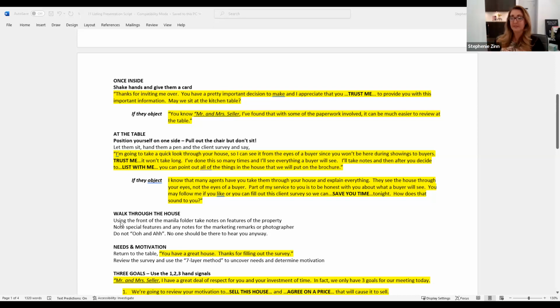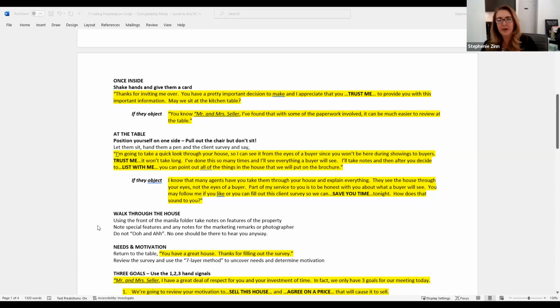And in this case, it's getting their house sold so they can move on to whatever the next chapter is that they have. If you don't know what the next chapter is, it's really hard to help them get there, right? Because you want to remind them of why they're doing this every time there's a challenge. Sometimes we need that reminder too, right? That's why it helps me to know what your goals are, so I can help keep you guys motivated as you go through.